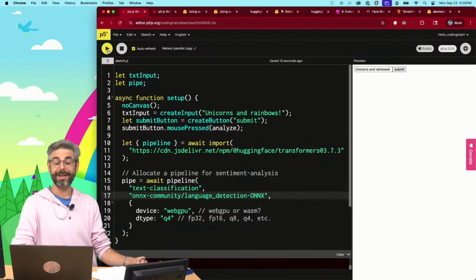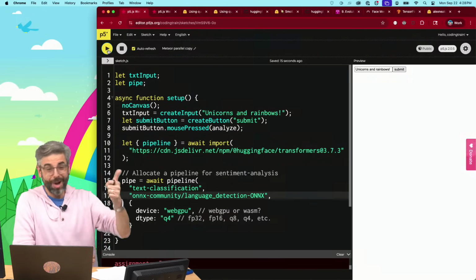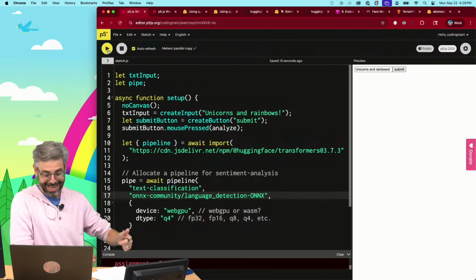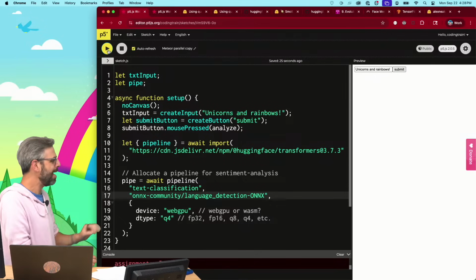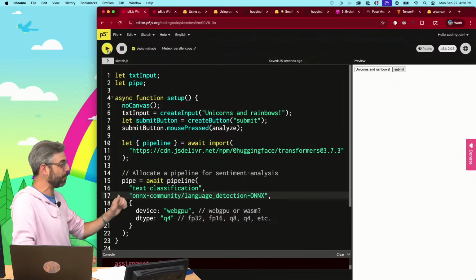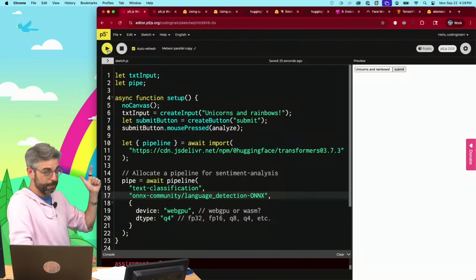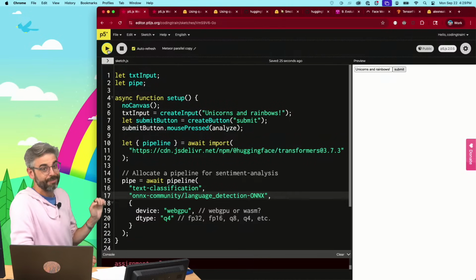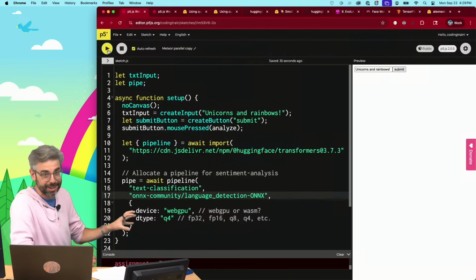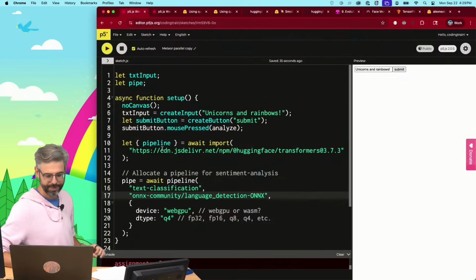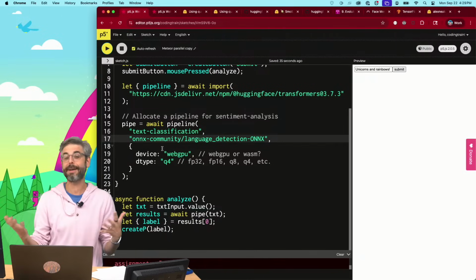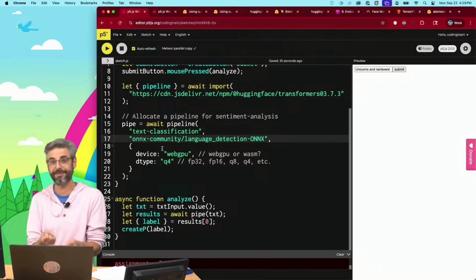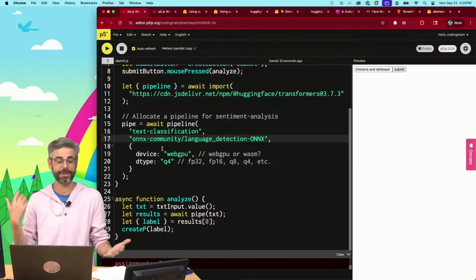That's the full story. That's what Transformers.js is, how you load the library into P5 using P5 2.0, how you allocate a pipeline with a task, a particular model, thinking about specifying what device to do the computation on and what precision level of the data. And then it's up to you to build your interactive system that uses that model in some way to receive data, produce a result, and use that result.